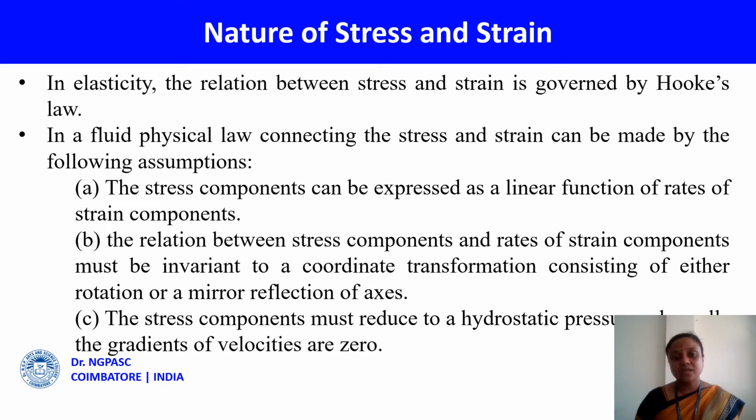The second assumption is that the relation between the stress components and rates of strain components must be invariant to a coordinate transformation consisting of either rotation or a mirror reflection of axes. Suppose you take axes x, y, and transform the coordinates to x dash, y dash, the transformation will reflect either a rotation or a mirror reflection of the axes. The stress components must reduce to a hydrostatic pressure where the gradients of velocity are zero.